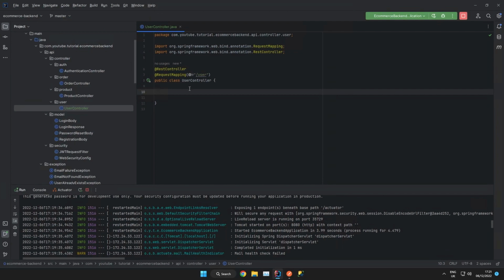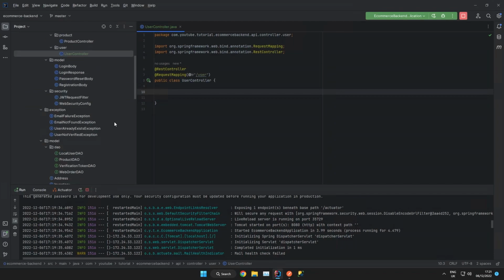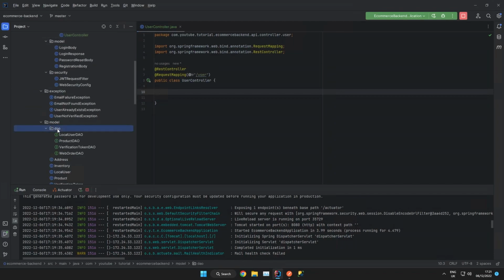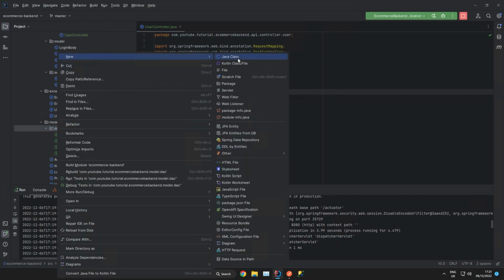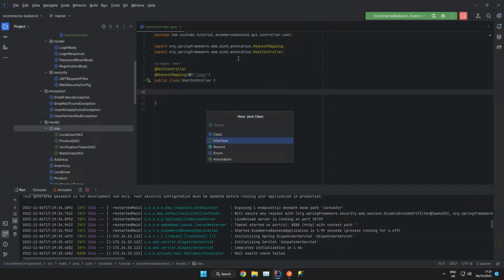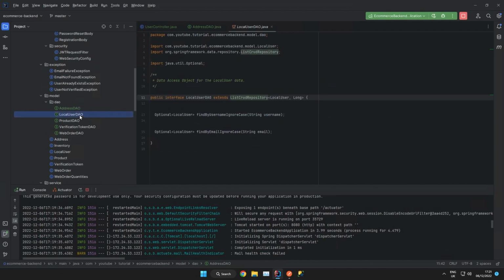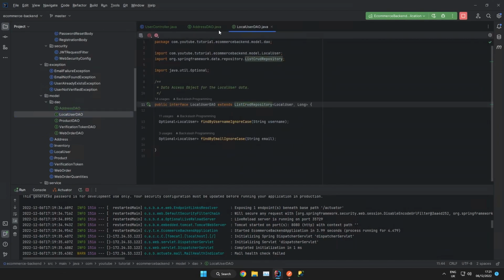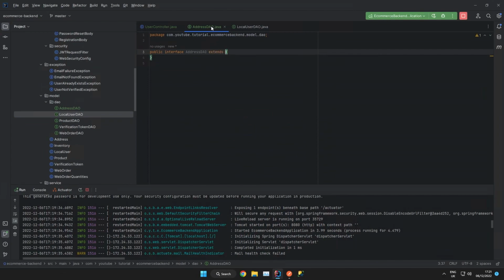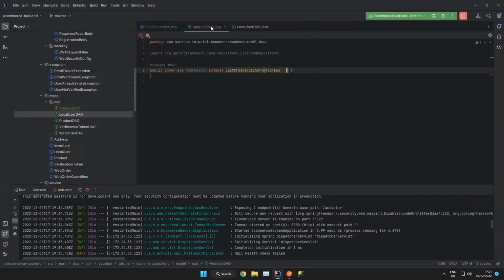We're going to be getting information about the addresses out of the database, so to be able to do that, we need to have a DAO for that. So we're going to create a new interface called AddressDAO. And just like the others, we're going to extend ListCrudRepository, Address, and the Long ID that we use for the key type.